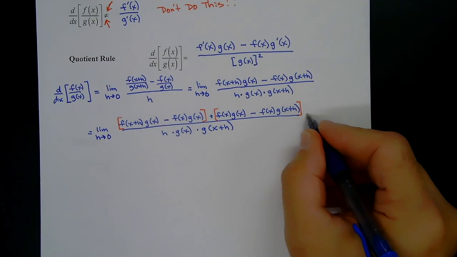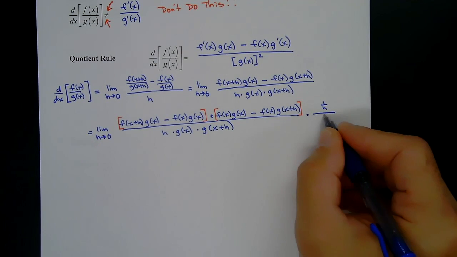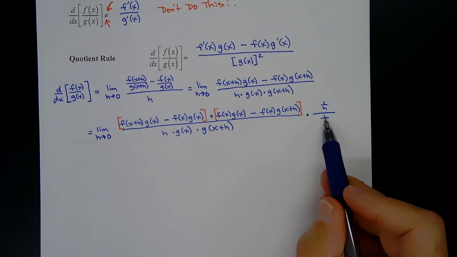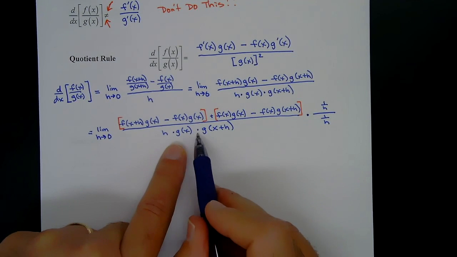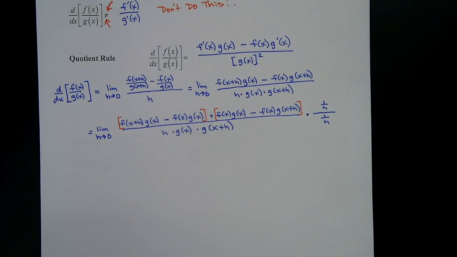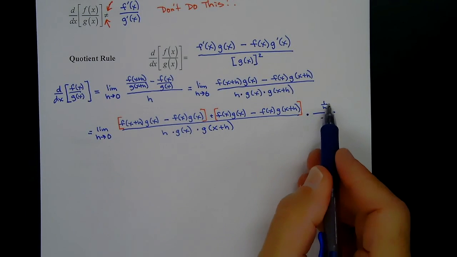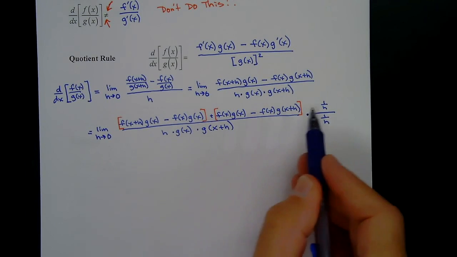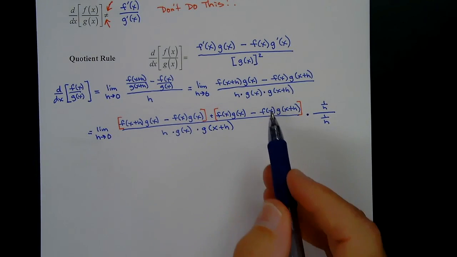So the way I'm going to do that is I'm going to multiply this by 1 over h. Because when I take 1 over h and multiply it by this h, they're going to cancel each other out, and I'd be left with g of x times g of x plus h, and you start to see, okay, that's where I'm going to get the g of x squared, okay? All right, and the other thing is I'm going to put this first grouping over h because I need to distribute this because this is a sum right here. So I'm going to multiply this by 1 over h, and I'm going to multiply this by 1 over h, okay?